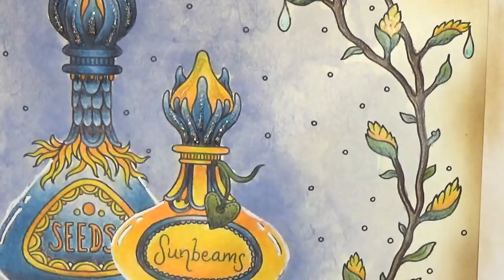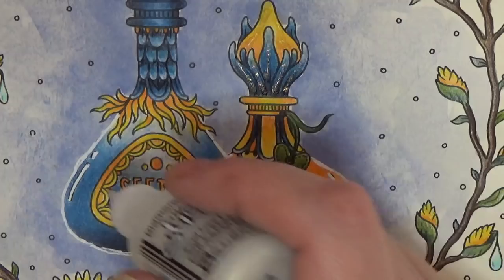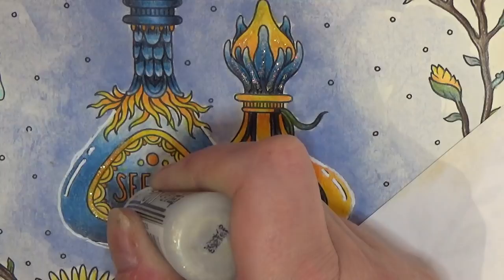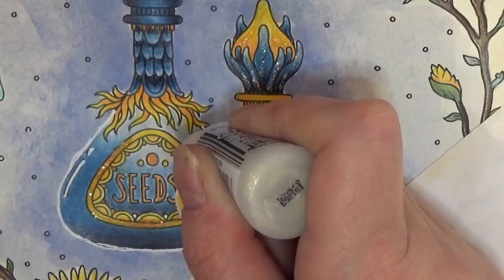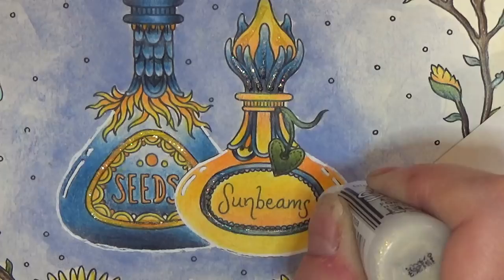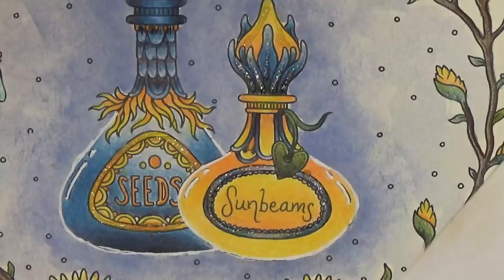Glittery goodness. That's what Colouring with K says. That's where I've got that from. I'm just going to put my hand. So I'm going to go round the orange on this bit. I love this Diamond Stickles because it will go over anything because it's clear, and just makes it look beautiful. Okay. I want to go stickle happy.